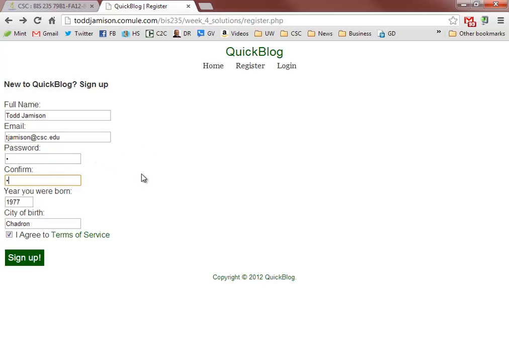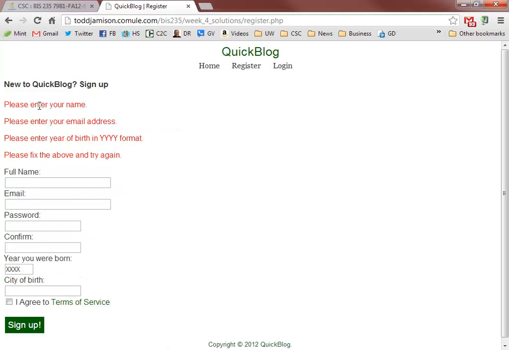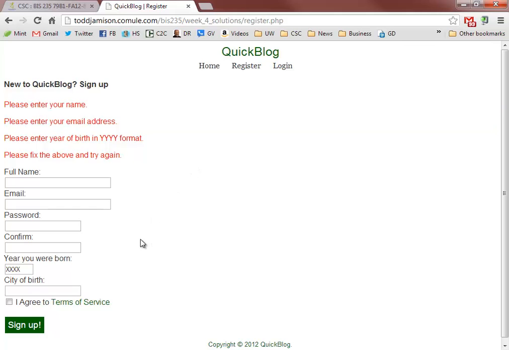For example, I'll put in my password and confirm, making them two different things, and I should see that my password didn't match my confirmed password. Let's say I don't put in anything and just click sign up. It's going to tell me to enter my name, my email address, and my year of birth in a YYYY format. Let's say I put in my year of birth as 2000. Then it'll tell me that I have to be 18 to register for the site.